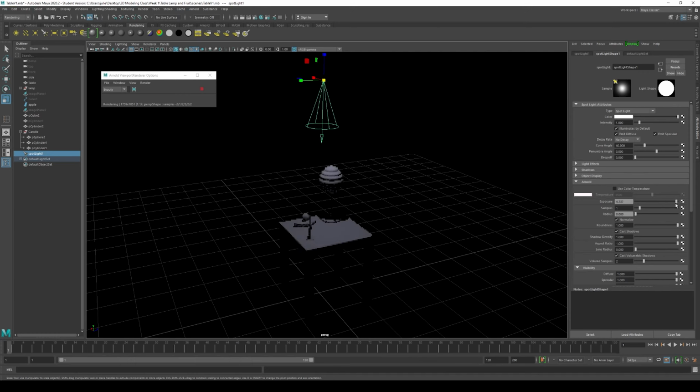So if I start dialing this up, you'll see that I can start to illuminate my scene. And if you can't move this bar anymore, you can always dial it up by entering a number. So I'm gonna hit 20, for example. And maybe 20 is too much, but now I can just dial this back down a bit. I can also work with intensity, and so basically intensity is more for fine-tuning your image, whereas exposure works a little bit more exponentially.